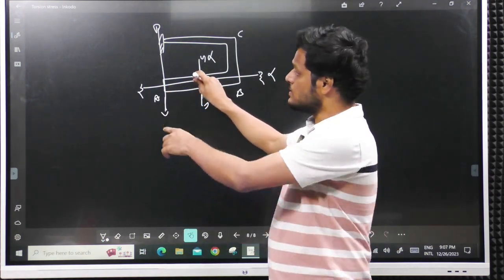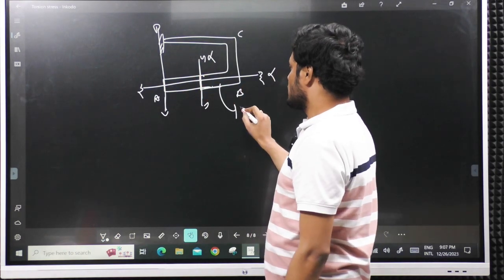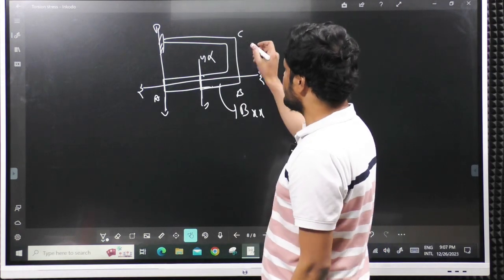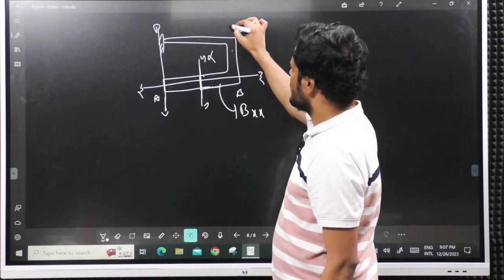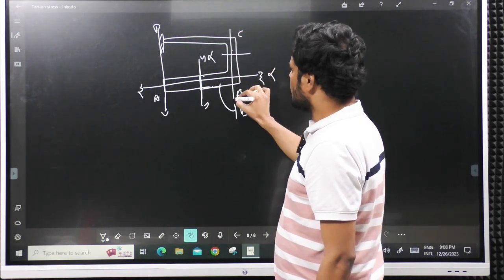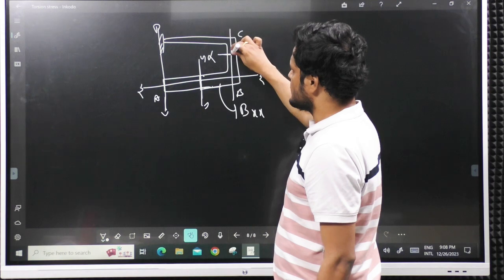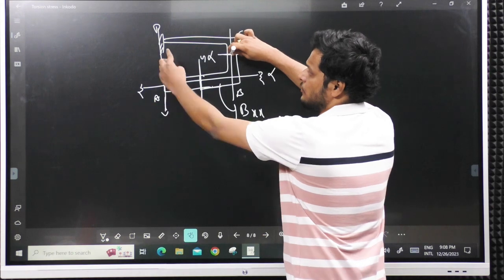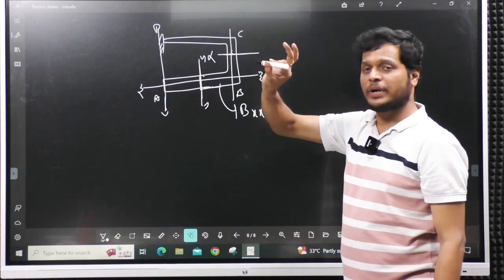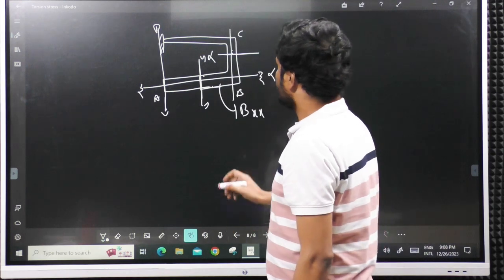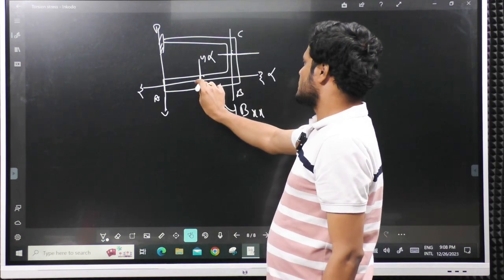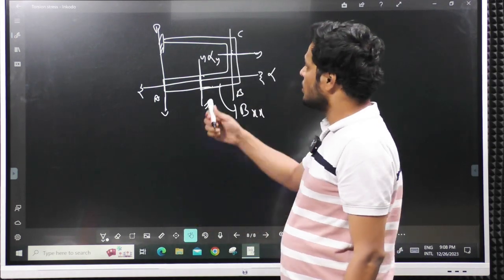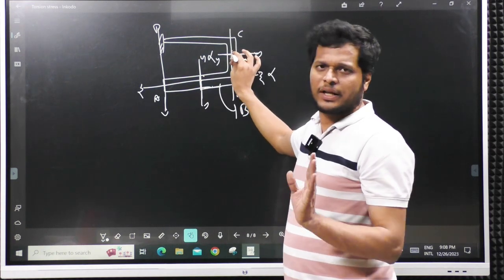Next, about the x axis, it is not meeting and not parallel, so this is bending about the x axis. Next, if you see this beam, take any cross section, draw the longitudinal axis, x axis and y axis. You can see this axis is not parallel and not meeting the load line, so it is bending about x for sure. Anyway, we have taken this as the x direction, and this will remain as the x direction. Now this will become y, because out of the plane we have taken x. We will maintain the same thing here also.